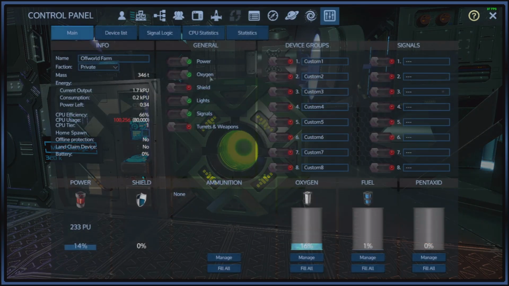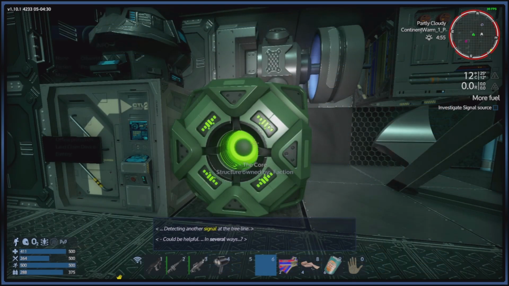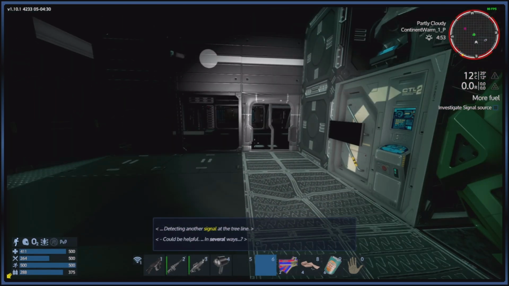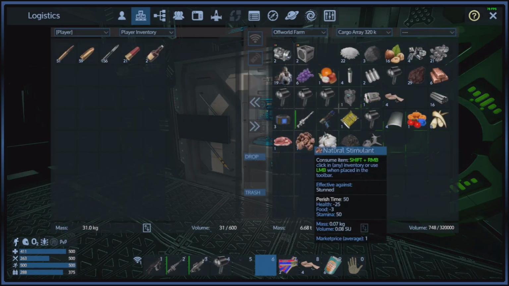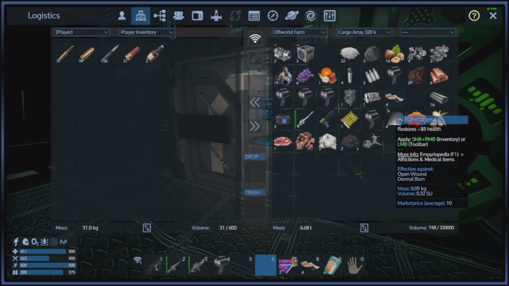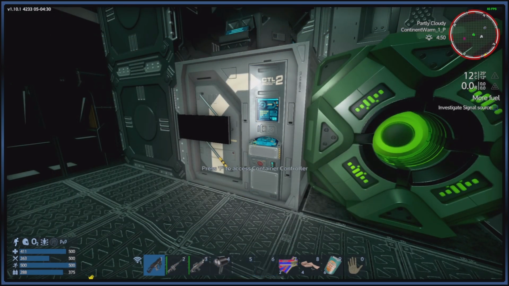Yep. So what we're going to go ahead and do is shut it off so we don't use all the fuel in it. And it's telling us to go to the tree line. But I think I know what it's going to want us to do. And we do not have a chainsaw, so we'll just have to use our multi-tool.